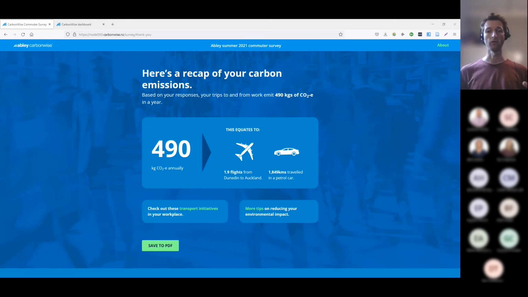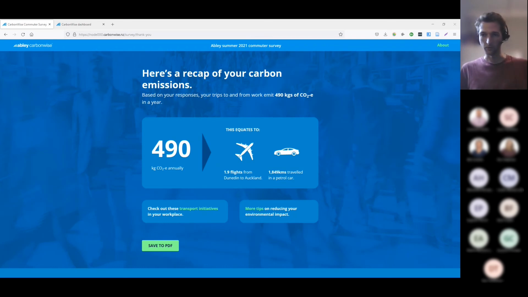And the primary mode is assumed to be 2/3 of the distance, and the secondary mode is 1/3. So it's a fairly arbitrary assumption that we've had to make to keep the interface simple. But of course, in the future, if we can find an interface that makes it work without making the survey too complicated for people to take, then we can look at being a bit more detailed on those aspects here.